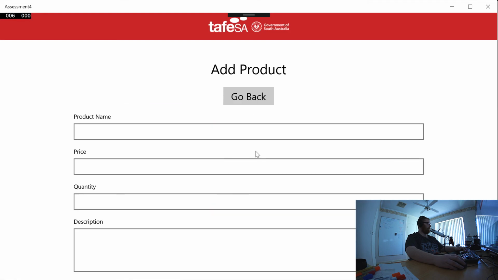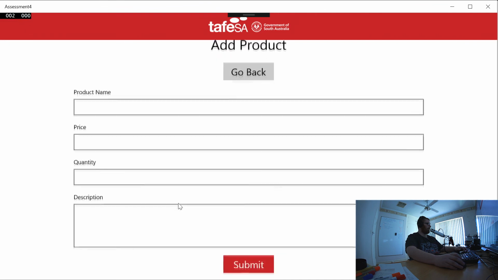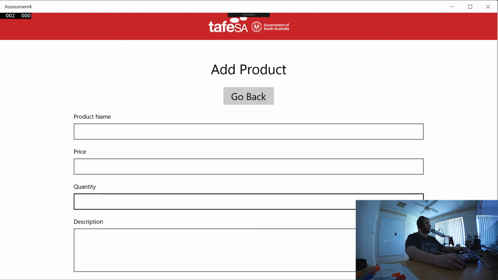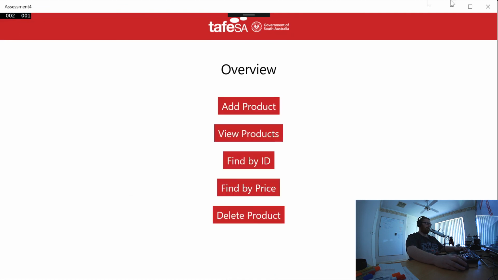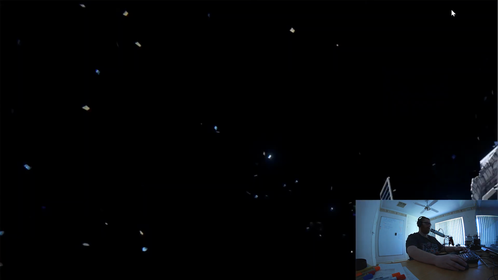If I have a look at this form, it's a little bit ridiculous on desktop, but it obviously would be shrunken down on a mobile. I just made sure there was a max width there, so that it wasn't too ridiculous. And I think that's about it for my C# stuff.